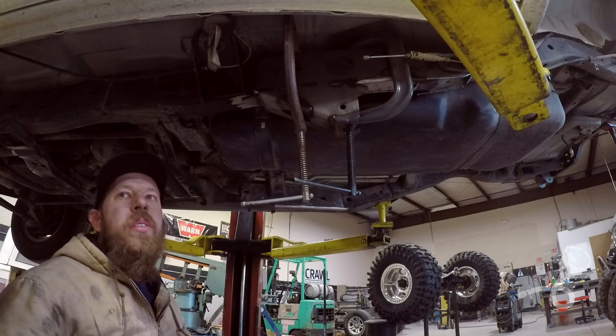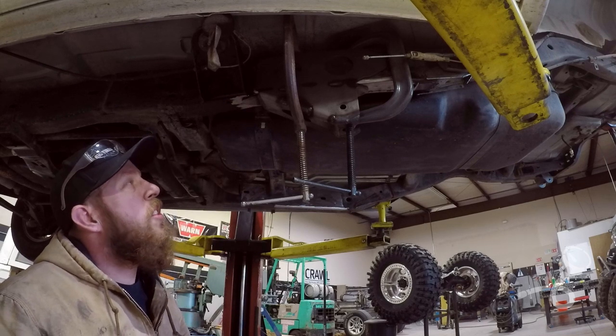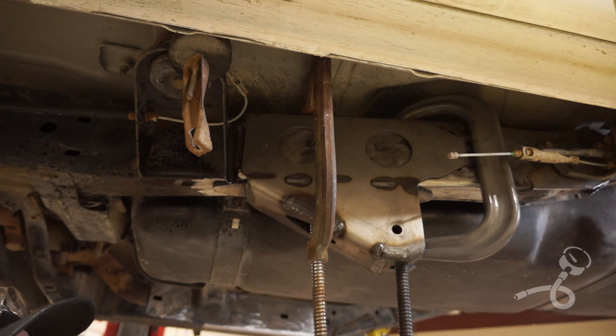So what I'm gonna just do is tack weld it in a couple spots just to hold it on. And then we're gonna leave it tacked until it's all mocked up and finalized. When it's all mocked up and finalized, we'll drop the axle, drop the links, and then we'll just Zeus all of this stuff together.